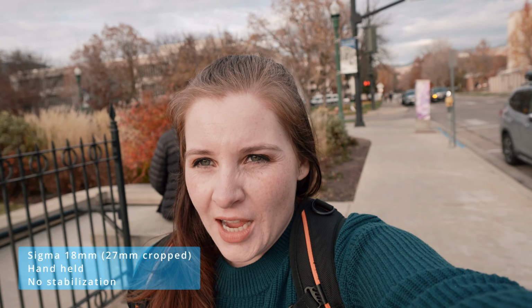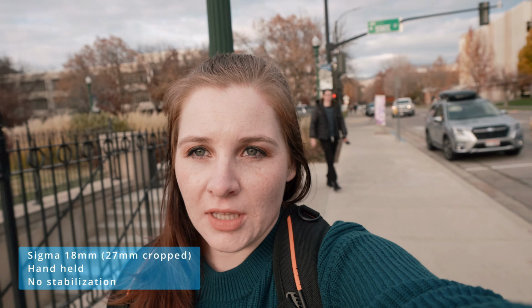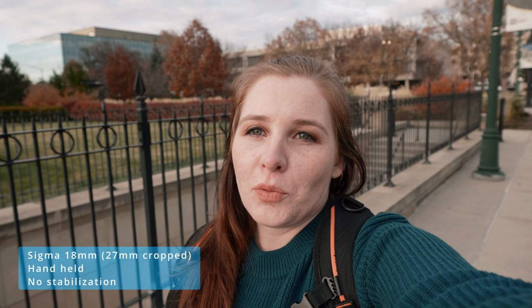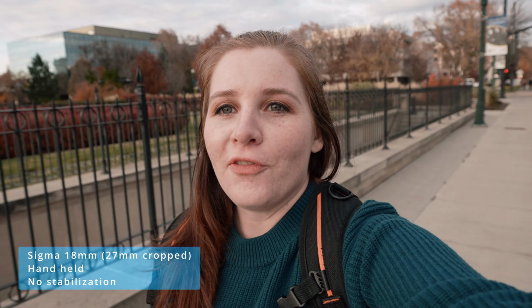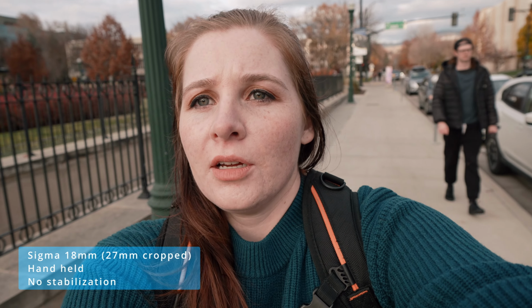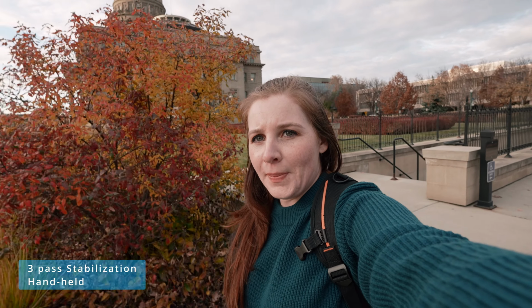Hey guys, okay, I am testing the lens out walking. I'm doing it handheld. It is on 18 mil, obviously with the APS-C crop, so you know, it'll be 27 mil, but so far it's pretty wide. I don't have to stretch my arm out too far, like I can get really close or, you know, super far. And if I zoom out, hold on. Like, you get a pretty decent view of me.